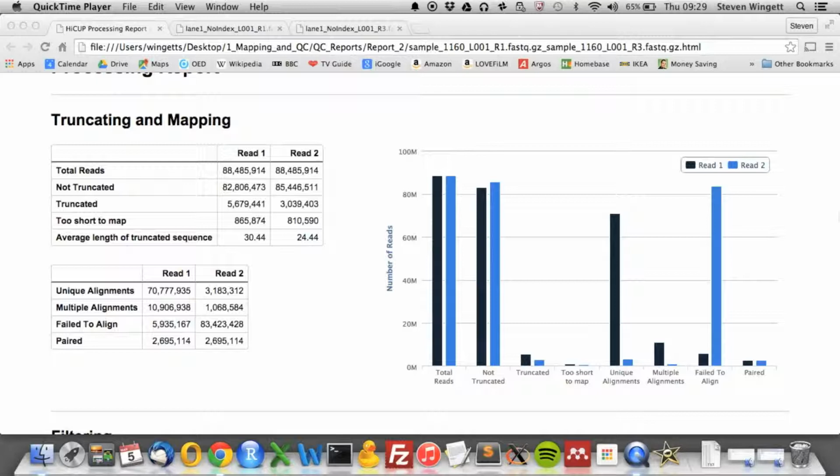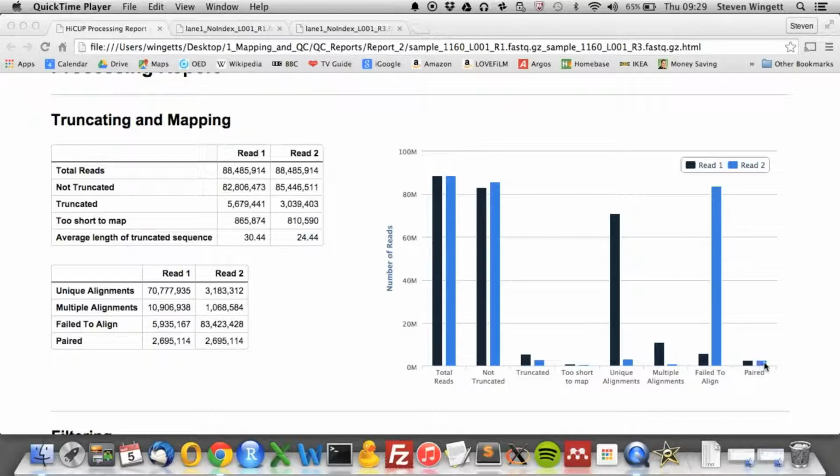The light blue and the dark blue bars are very different in terms of their size on the graph, and that's not what we should expect to see. The forward read and the reverse read should map with similar efficiency. But as you can see here, in terms of the number of reads mapped uniquely to the genome, the forward reads, well, quite a high proportion mapped, but then the reverse reads, that's not the case, it's quite a low proportion. And conversely, it's a high proportion of the reverse reads which didn't map to the genome.